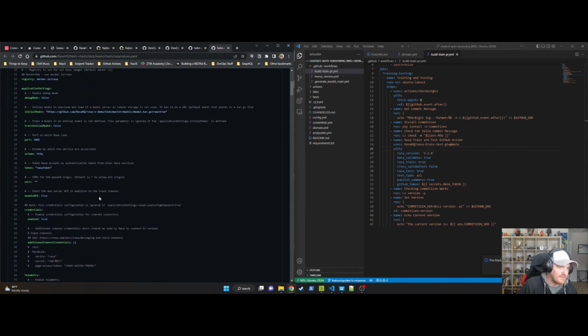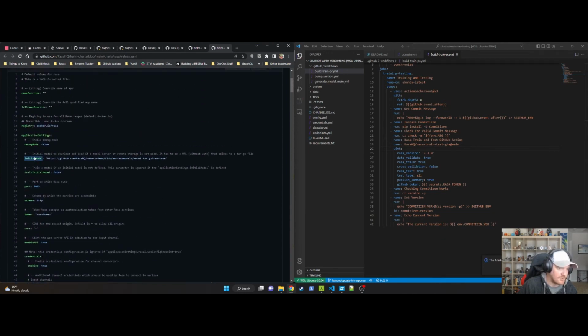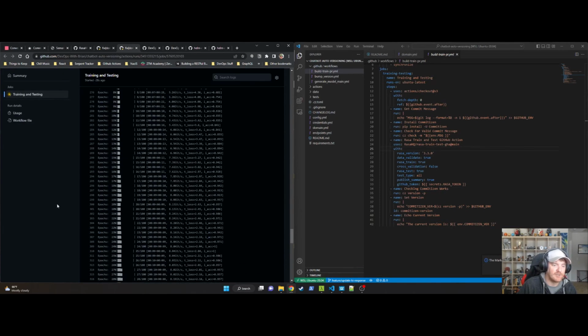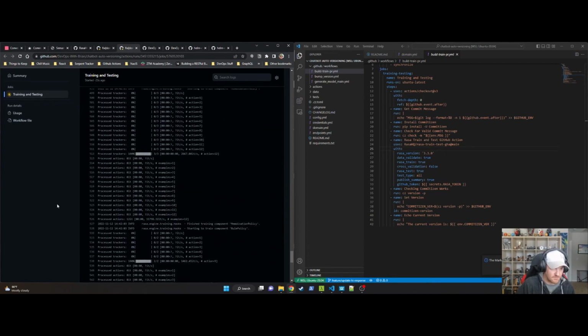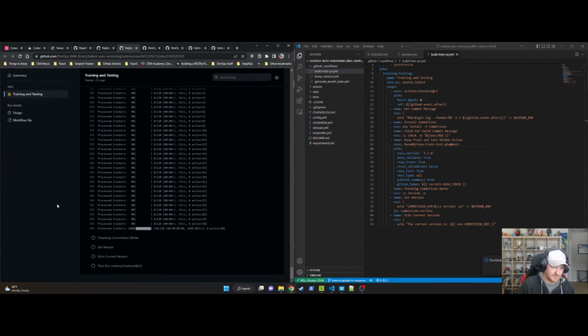And one of them actually is initial model. So under application settings, you can give it an initial model and tell it where you want to pull that model from. And so here in a few minutes, when this is all done, we're going to have a new model version sitting in GitHub that we can then point it to, right? And then we can apply it.